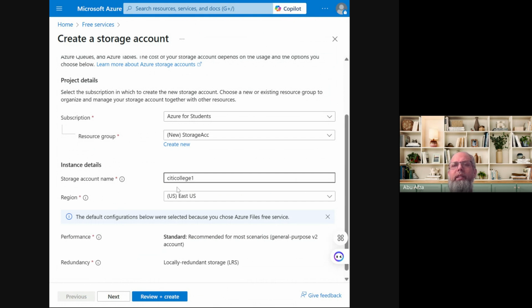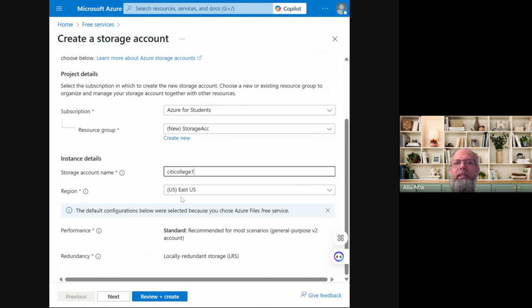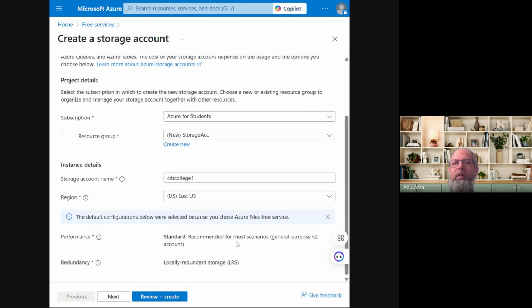I check lots of things all over the network. They check whether that name is unique or not. Now I can see this name is unique. So I'm gonna use this name, City College 1. Okay, you can choose any name and must check that one is unique or not.